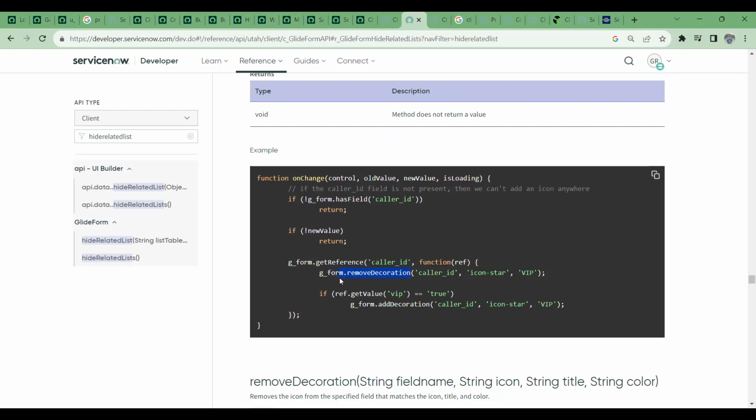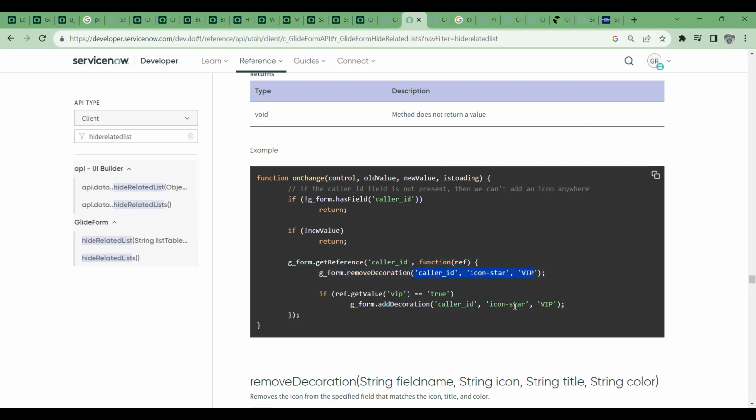Remove decoration. Again, some functions are defined. It's a predefined object, g_form, on the form. Just read it in simple words: on the form, remove the decoration. Some decoration would be there. What parameter needs to be passed? Caller ID, icon, and so on. If there is some kind of action item on the form, it should be removed.